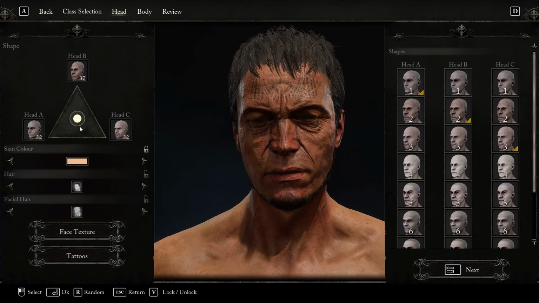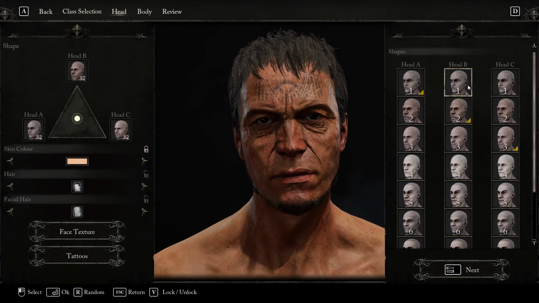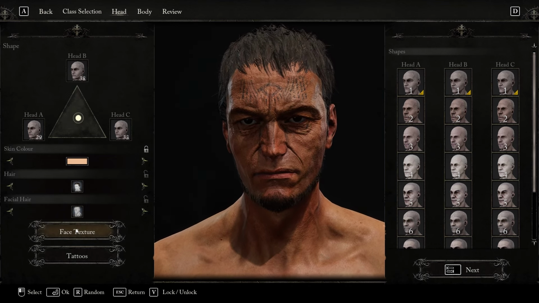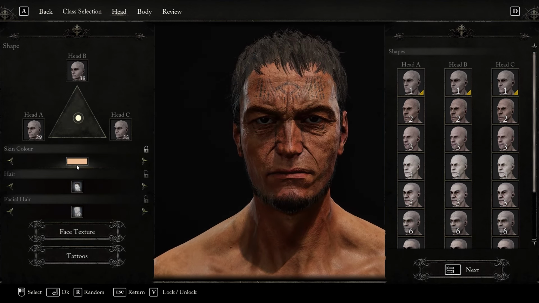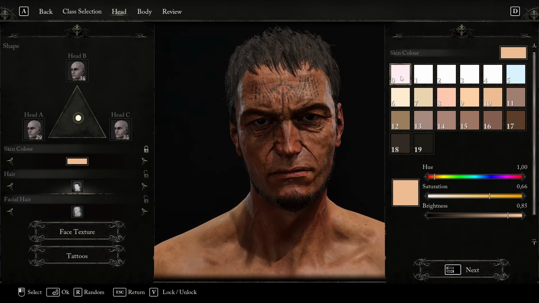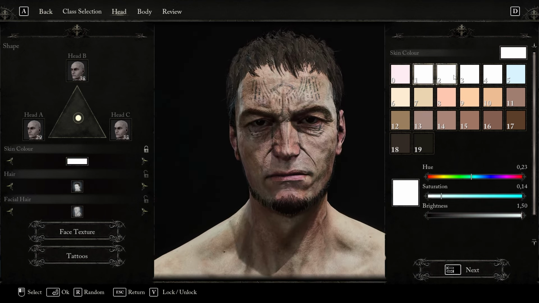But for the most part, this stuff, I want to say, is a little unimportant, because what you can do is you can just pick the standard default face, and then you can customize it all by yourself down here. I'll show you how now. Skin color. You got the rainbow here. You got the rainbow to choose from.